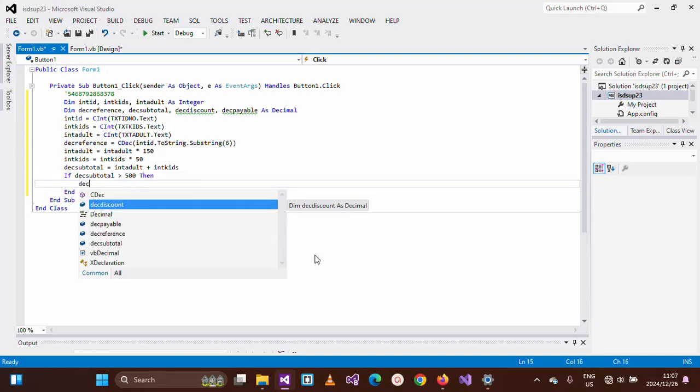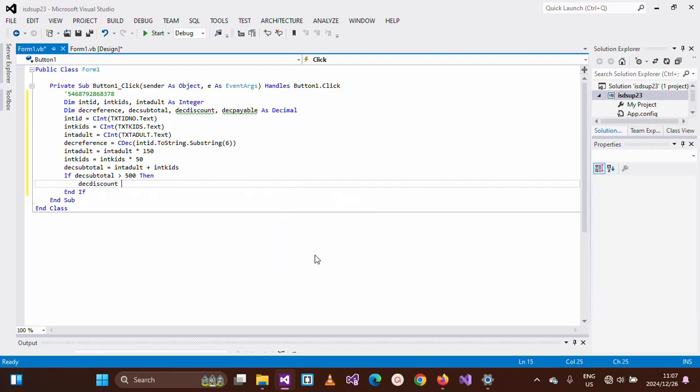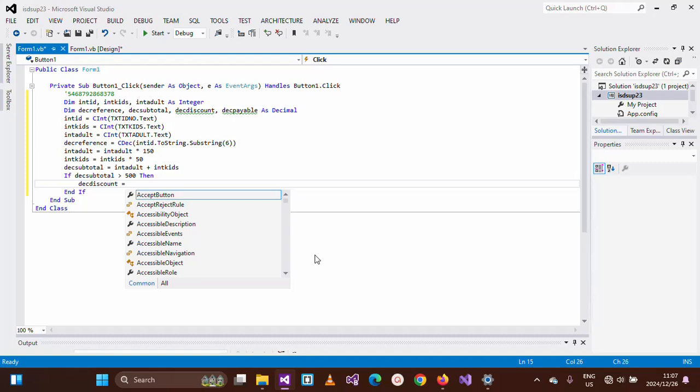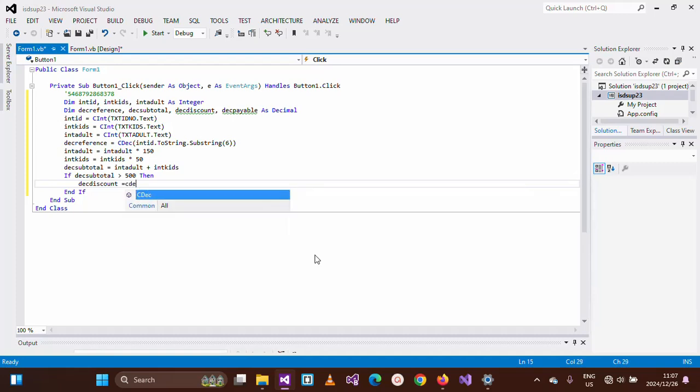here we are to determine the discount, right? So then our dec discount will be, let's convert our discount because it's still highlighted here, so that we do the assigning and calculating at the same time.